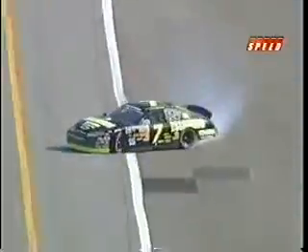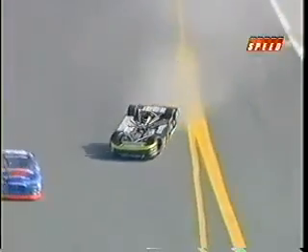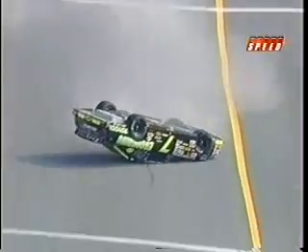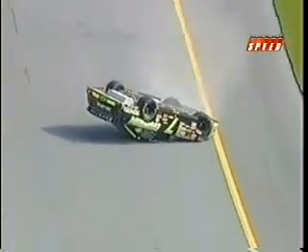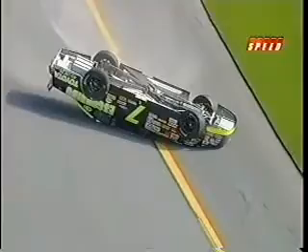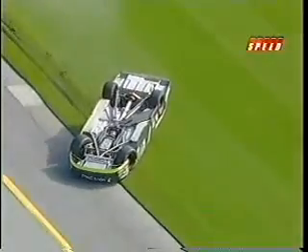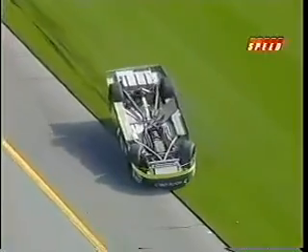Down here we go — on the bottom he just gets sideways by himself. Kenny, would you say yeah? He got a little bit loose when the car was going around the outside of him and tumped it over. About as simple as you're going to see. What kind of a ride is that, Ken? Well, that's not bad at all.